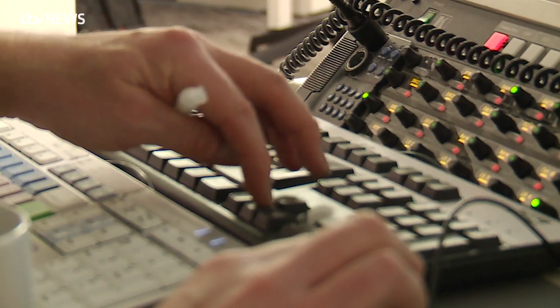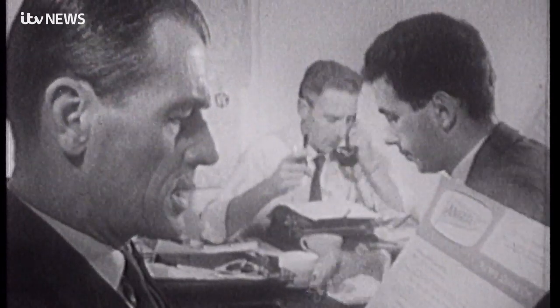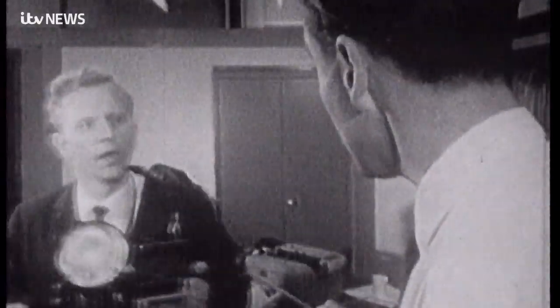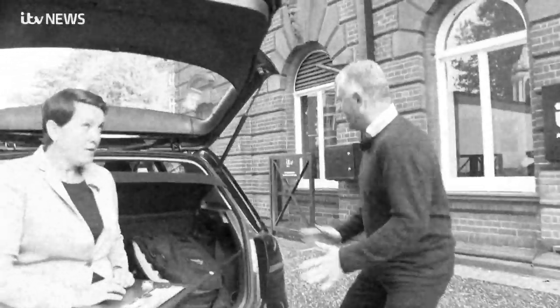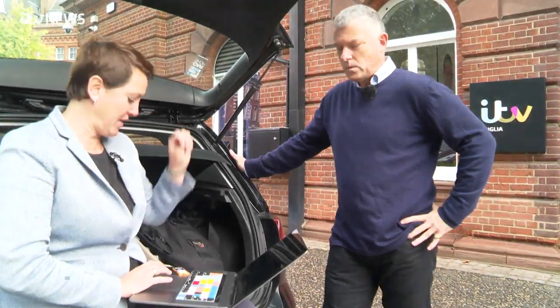We have technical staff working alongside journalists — very different from the early days when you could hardly see from one side of the room to the other. Every so often, there'll be that hot story that'll send the stills photographer scuttling for his camera and the film unit scorching off to bring back the pictures for you. Come on, Kate, we've got to scuttle and scorch to get the film back to people. And where's your team gone?